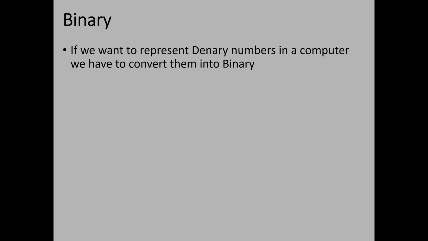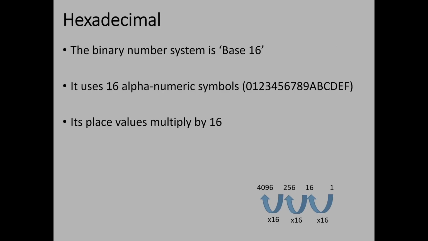So if we want to represent everyday numbers, denary numbers, in a computer, we have to convert them into binary. And this is essentially what the entire unit is about. It's data representation. If we want to represent a denary number in a computer, we have to convert it into binary. Okay, hexadecimal. Hexadecimal is base 16.